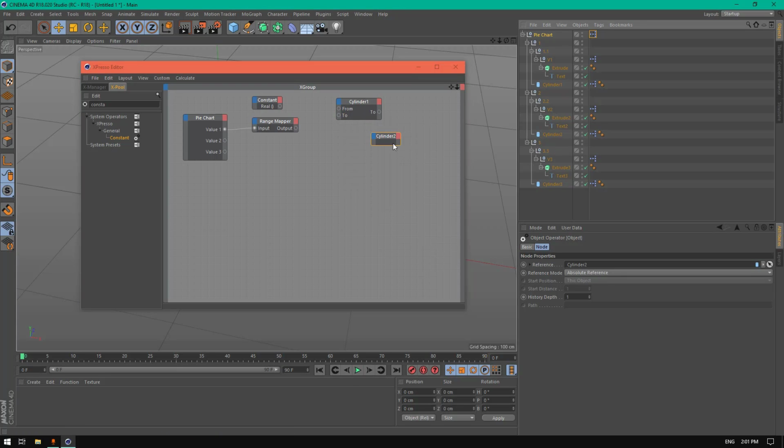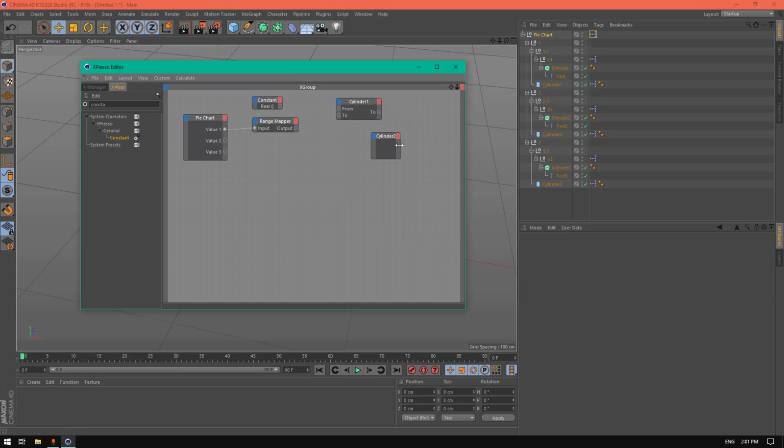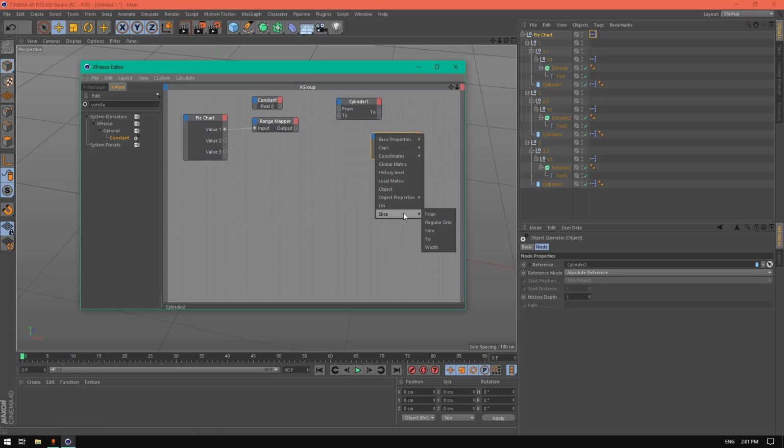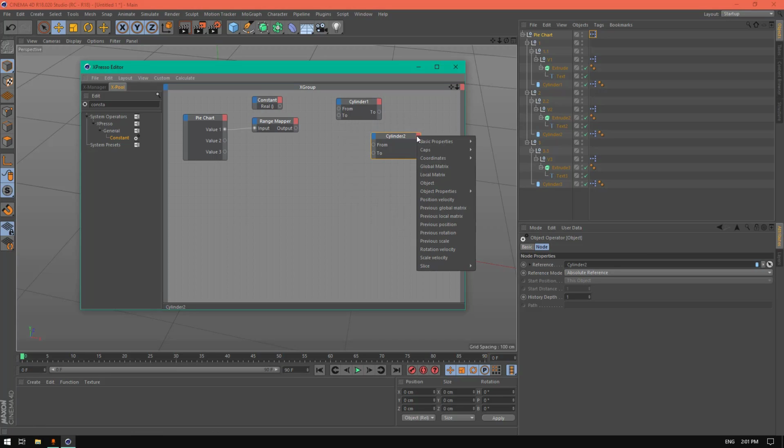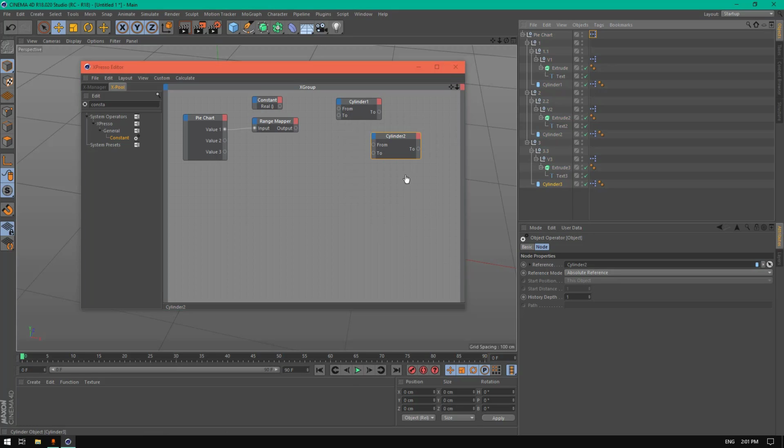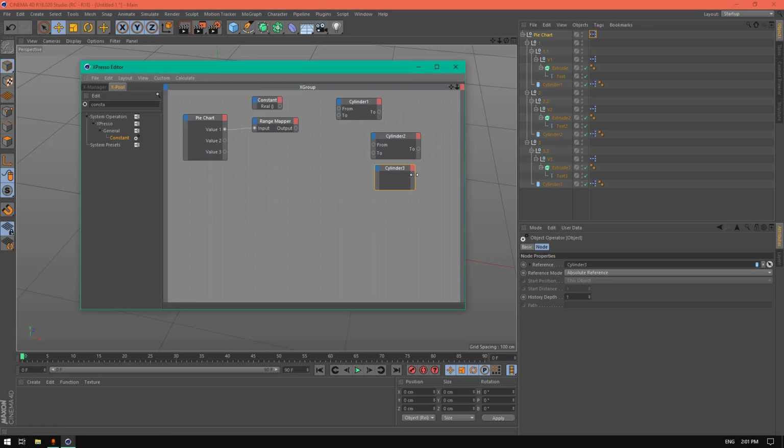Drag cylinder 2 and do the same like the cylinder 1. And cylinder 3, same, from 2 and to 2. What we're gonna do now, the cylinder 1 slice, we are talking about the slice here.